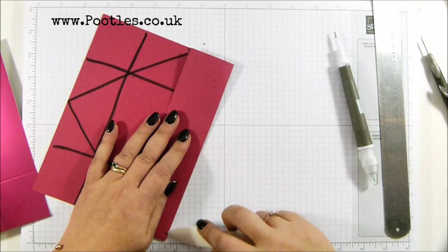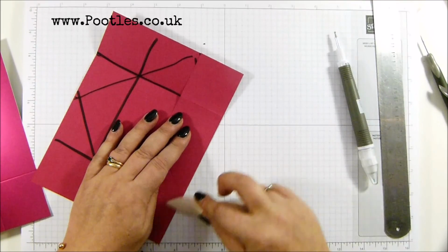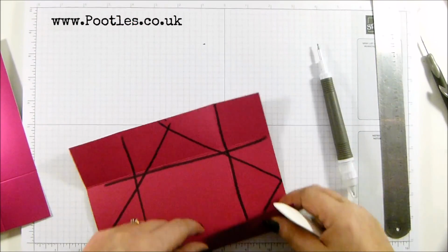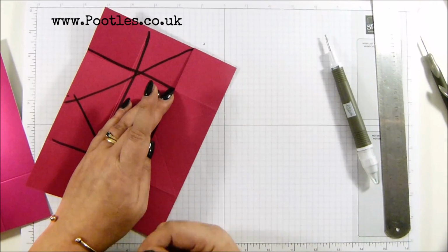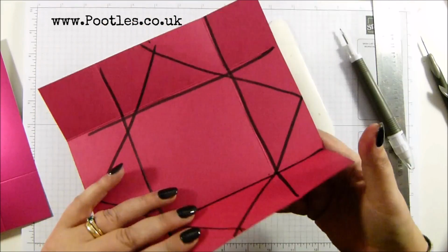It's my bone folder. If anybody saw my video at the beginning of the week, I counted up, I have 9 bone folders. One of the reasons is because when I'm filming more than one project, I tend to leave them abandoned. And I've just spotted there's one right there, and I still got another one out of my desk. And I nearly threw that one on the floor.